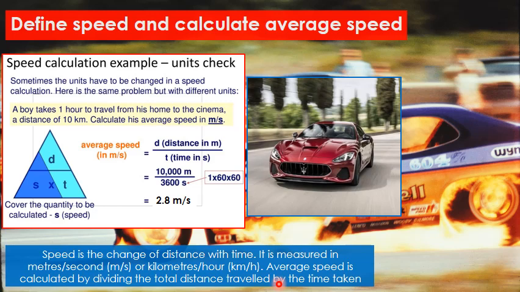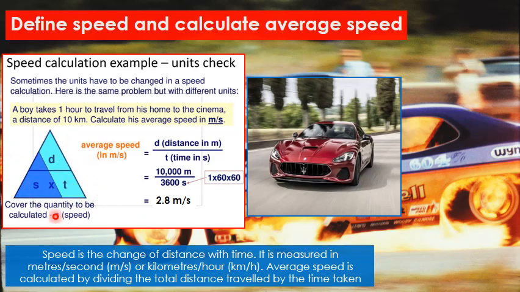But when we are asked to calculate average speed for the journey, we're just saying the total distance for that journey or part of that journey that we want to calculate over the time taken. So that's why we use the word average speed. We're saying, on average, what is the speed that this car was moving in for the whole journey? So speed is equal to distance over time taken.